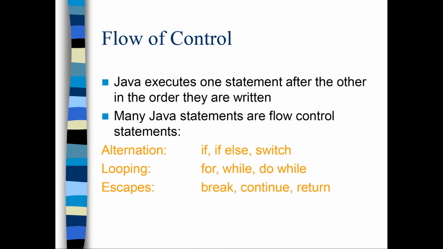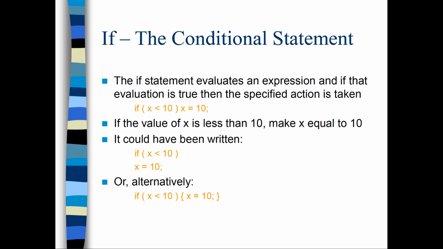And looping: loops are used to execute a particular block or statement more than once, or until a particular condition is met. Those are for, while, do while, and we'll see those briefly today. And the escapes are nothing but the break, continue, and the return statement. How they work and how they behave, we will see in the succeeding slides. Let's proceed towards our first branching statement, that is the if statement.